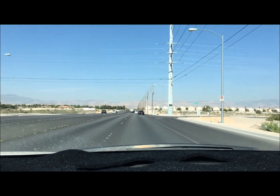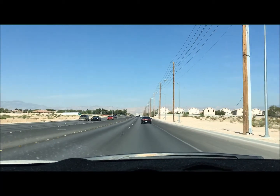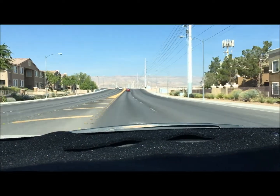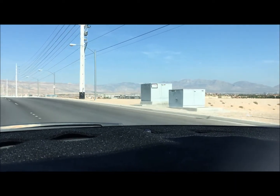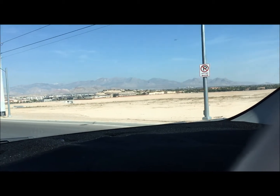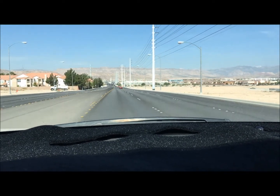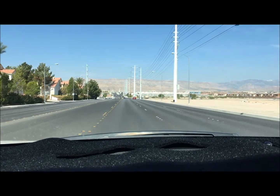Now we're heading straight west, back on Russell Road. It'll be about 20 minutes and we'll be home again. More in a minute. Still heading west. Over here is a reservoir for when it rains, that takes care of any water overage. Turn the radio down. Still heading west on Russell Road, coming up here to the Beltway. I could get on that, but we won't. We'll keep going on Russell to Wallapai. More in a minute.